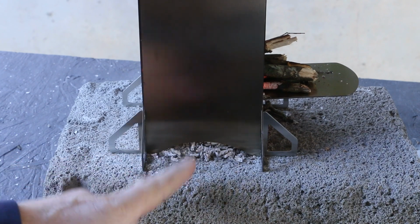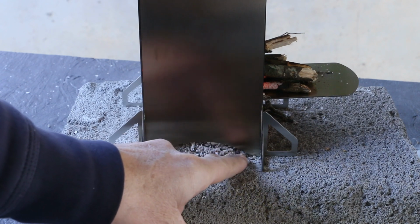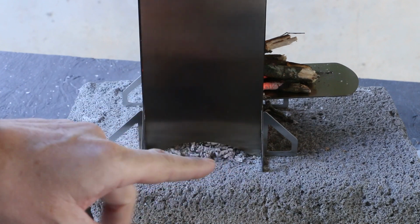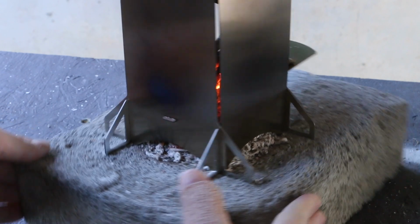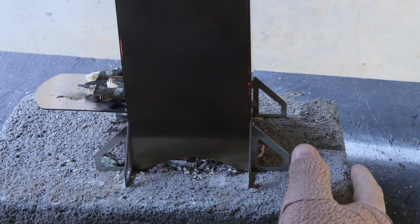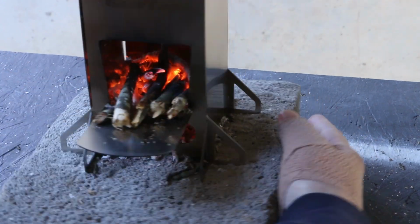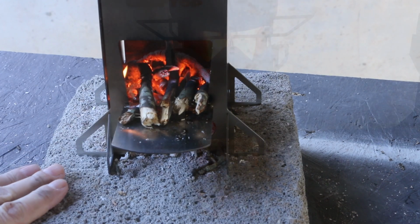One modification to the design I'm not thrilled with is that they cut arches in the bottom of each side. They did that to probably increase airflow into the stove, but it does make it susceptible to side winds. You can see here ash kind of piling up on the side and the back. That could be potentially dangerous if you have coals falling out the side and igniting something. I much prefer to have airflow just coming in from the front.